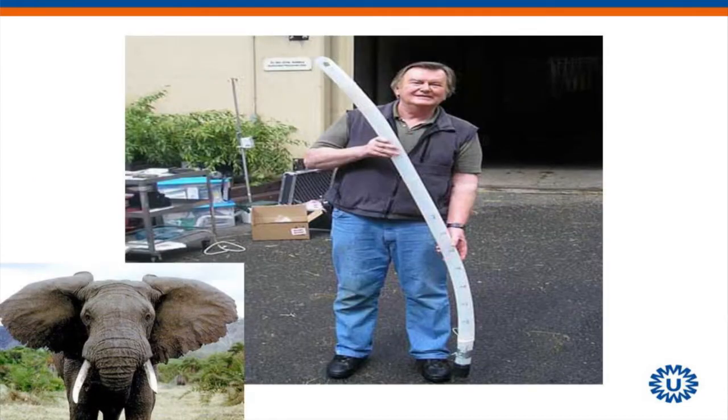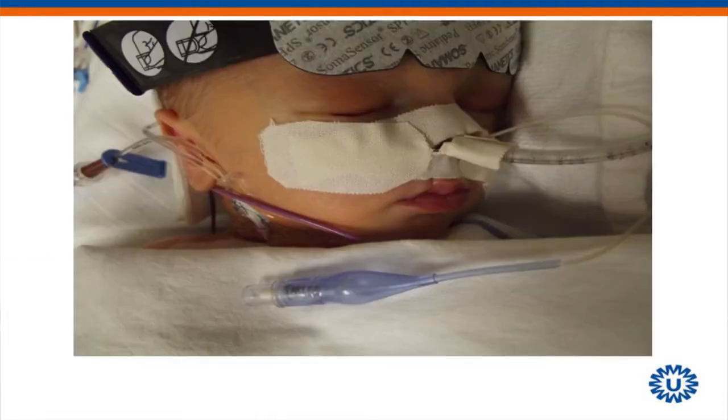This is the biggest tube I could find on the internet. It's 1 meter 85, I think, and well, it's enormous. It's for an elephant. This is more the size we are used to.